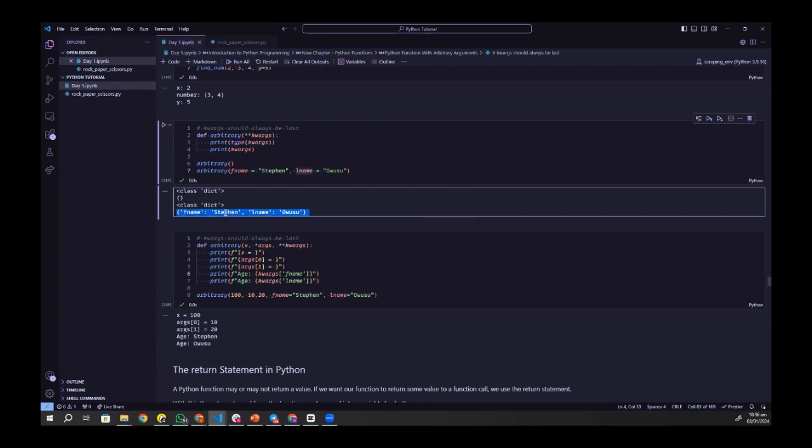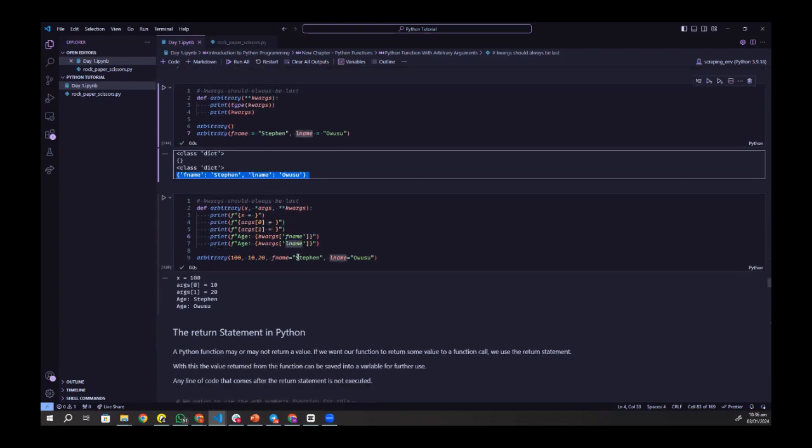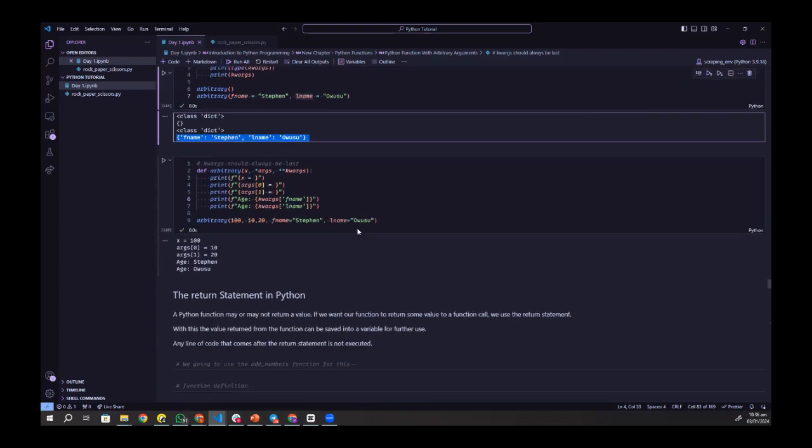You can have a function where you put args and kwargs together. The only trick here is kwargs has to always be last. That is the only rule for this one. So in cases like this, you can just have your x positional argument, args can come, then kwargs will come after that. So that is a rule for kwargs. When I read into it, that's what it said.